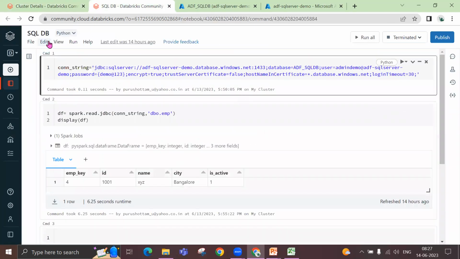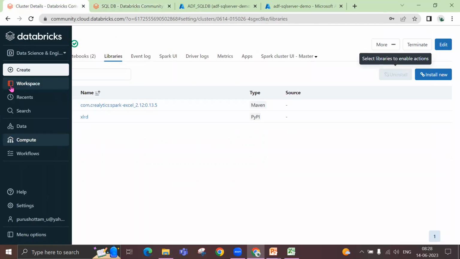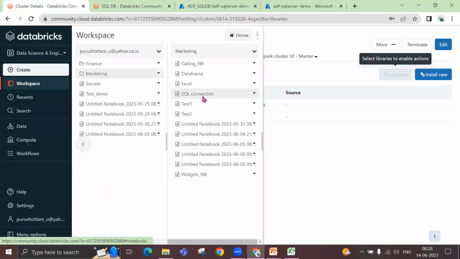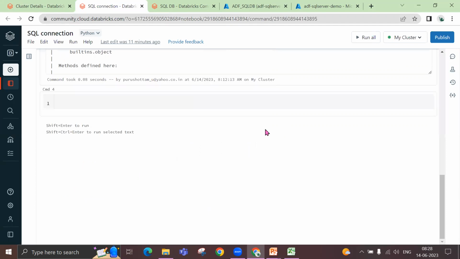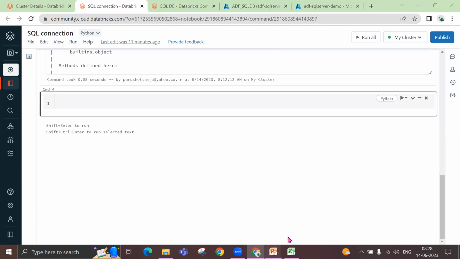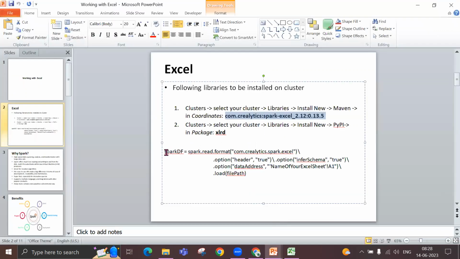Okay, this is my SQL DB. Now come over here and just follow this as it is.